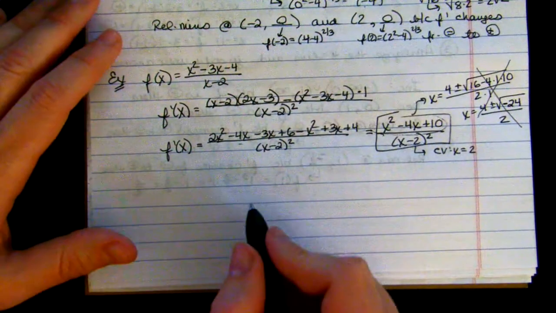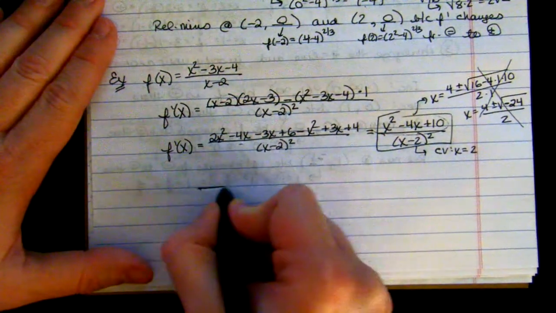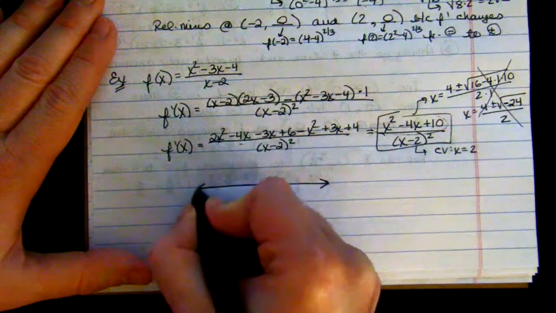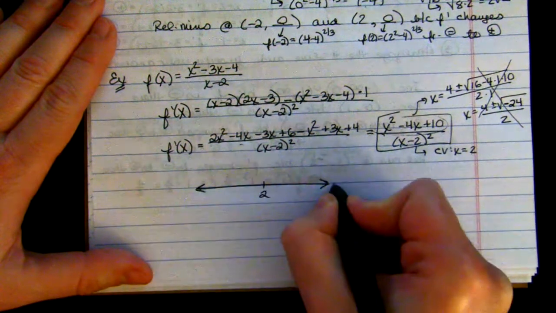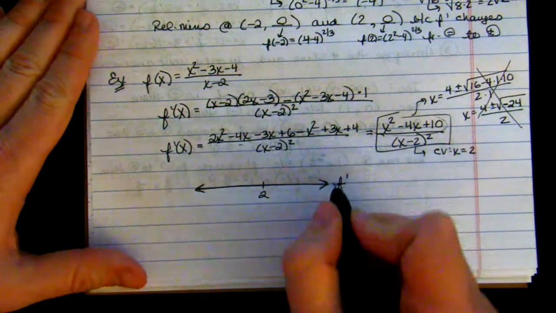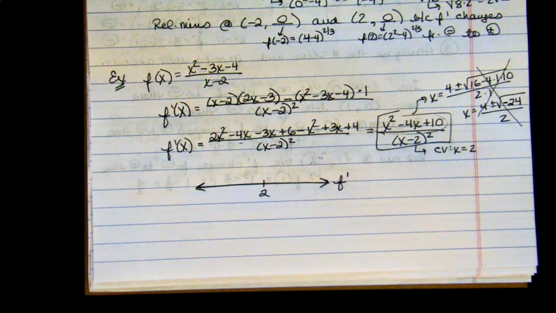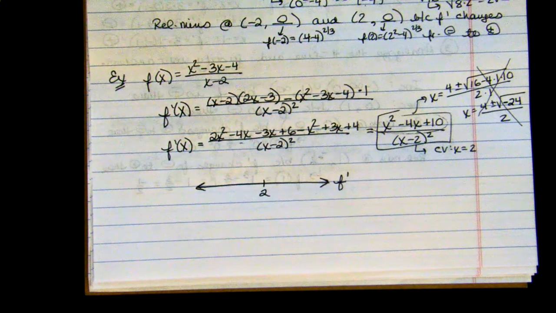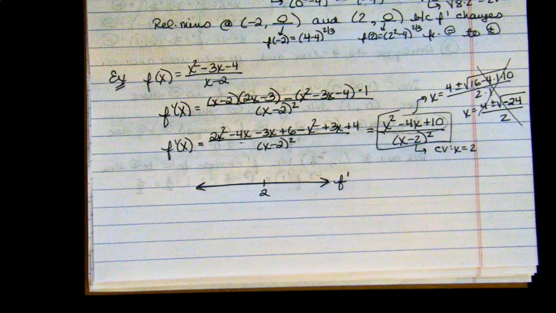So, how about you take a moment and see if you can finish off the analysis with your number line. By the way, make sure you are labeling your number lines. We'll see later on in the unit, we're going to be dealing with like 3 number lines at a time, and we've got to know what's what. Label that number line f prime. Go do your analysis.